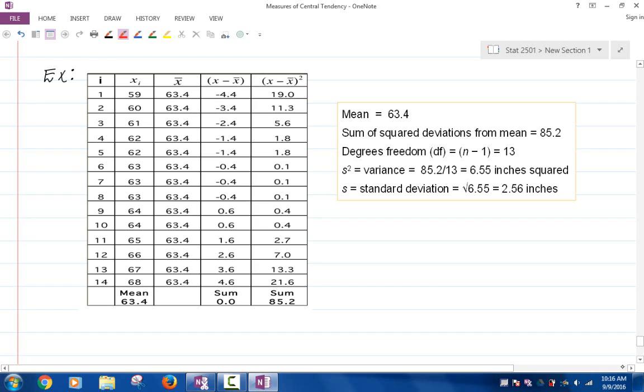Once again, I want to remind you that I have posted instructions on how to use the TI-84 to calculate sample variance. You should look that up. Make sure you know how to use that. If you are not sure how to do that from reading those posts, you can come by my office. I can show you how to use it. But I'm pretty sure most of you are tech-savvy enough to be able to follow those instructions.